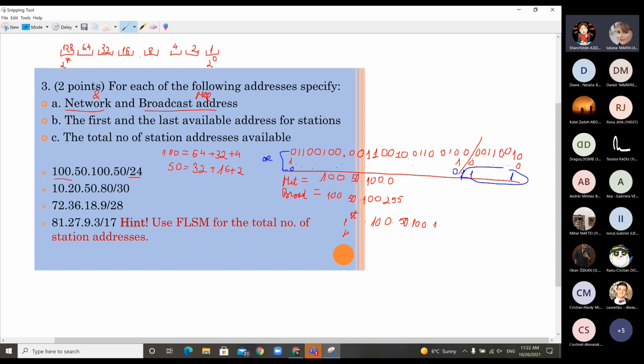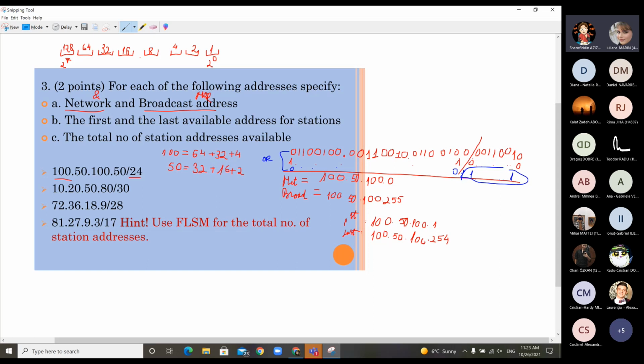Then my last station would be how much? 254. Exactly. So it's with 254 at the end. And the remaining is the same. So it is 100, then I have 50, again 100.